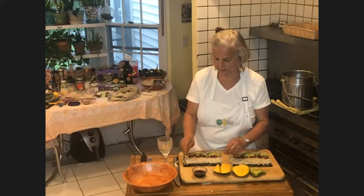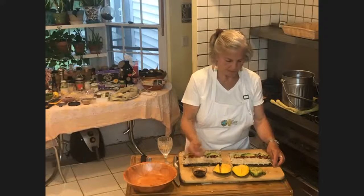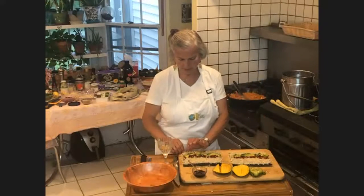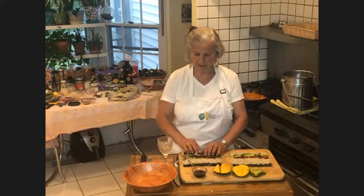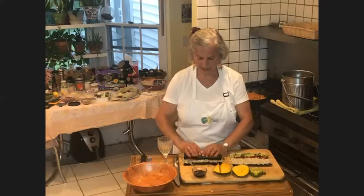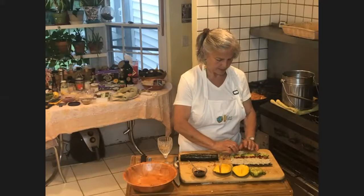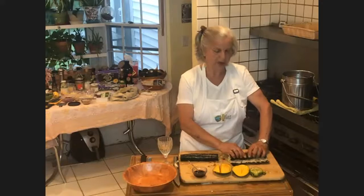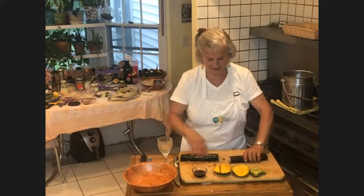to seal it. And we're going to roll it up. Wait, are you going to put the mango in? Now the mango goes on top. Oh, the mango goes on top, okay. So it looks like the raw fish on top. But if you want to put the mango inside, when you're the chef, you're the boss, so you can make your own decisions as far as that goes.